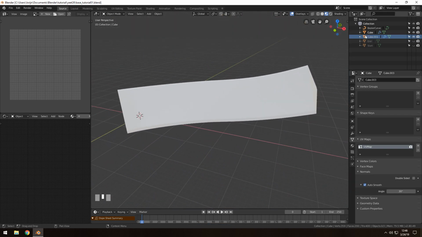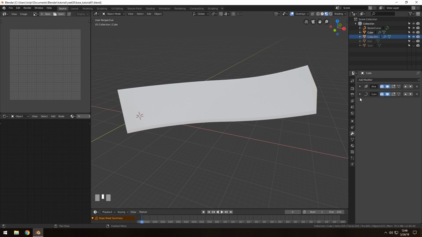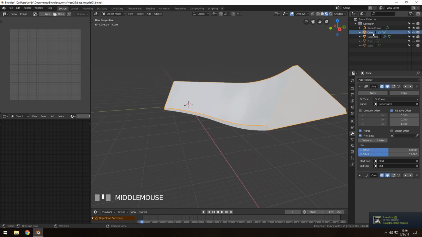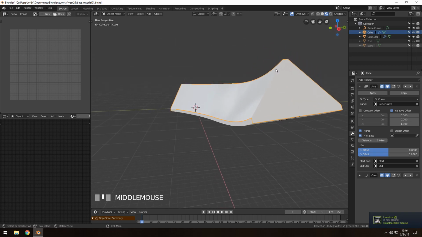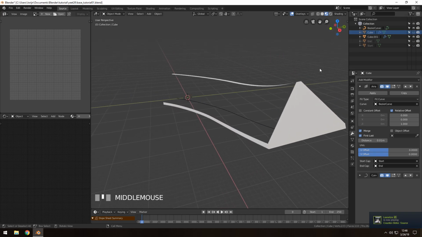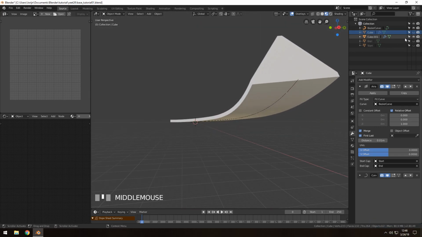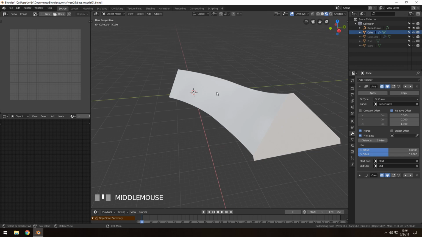So then in the modifiers tab, that's the little wrench. In the array modifier, you'll see that they both have the caps. You don't want that. I'm going to see here. Yes, this one has all of these faces, and this one has the surfable faces.